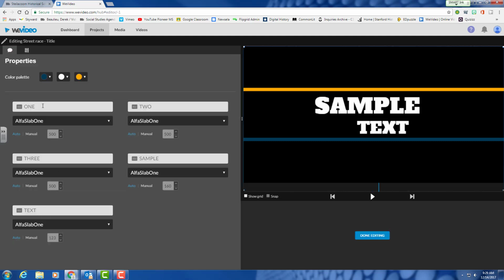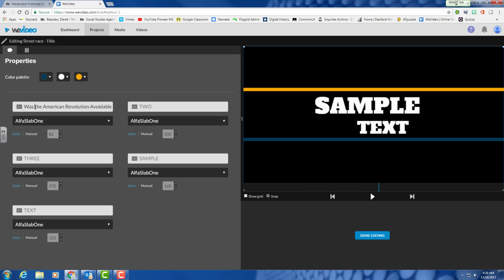This allows me to change the title. So maybe I'm going to put in here, Was the American Revolution, if I can spell it right, avoidable? Question mark. And I'm going to put that in my first line there. So if I have that in there, that's going to go where the first line comes in.